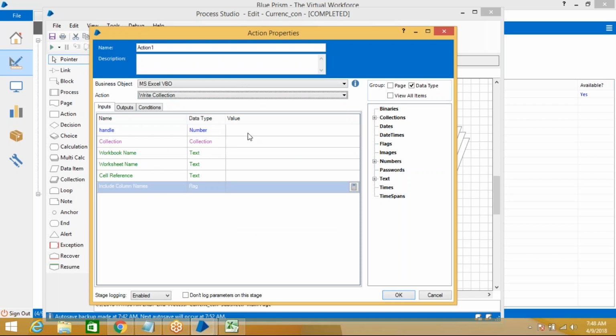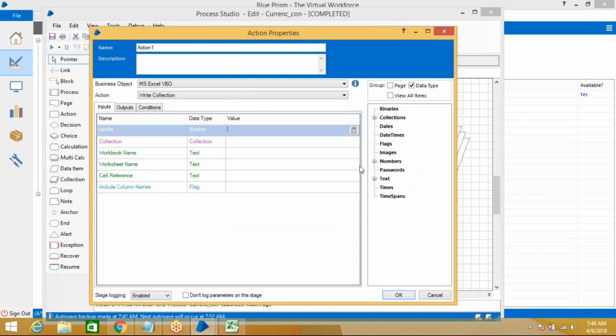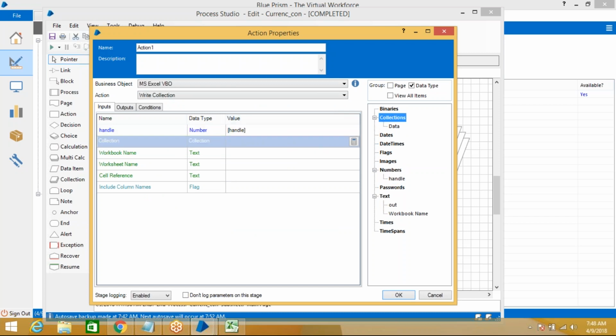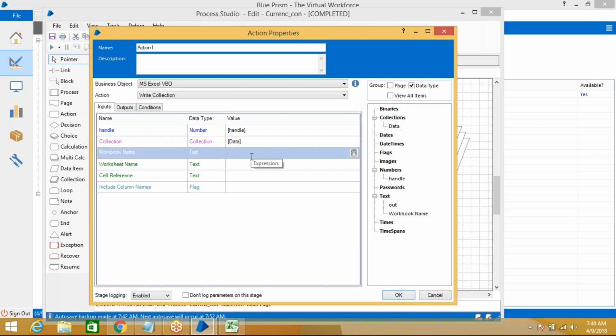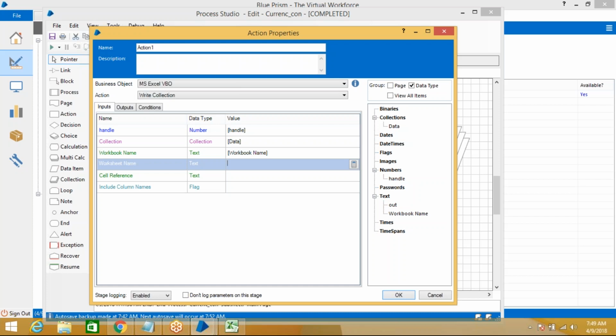When you give write collection, you give the handle, and then which collection data you need to write. This is the output collection where you have the output for everything. Then the workbook name, and then the sheet name, in which sheet you need to write the data.